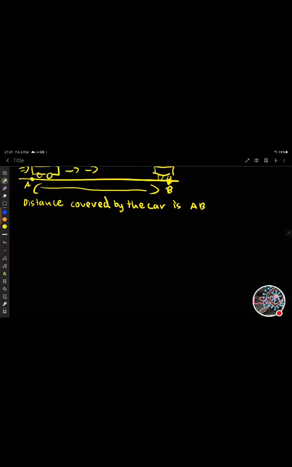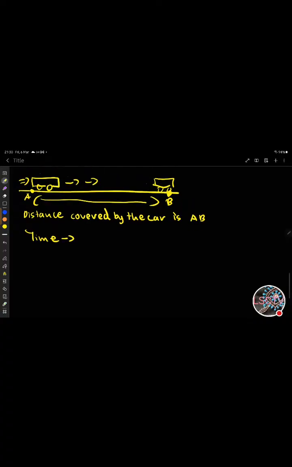Now, speed I already defined for you. It is the rate, like distance per a given period of time, whether it should be kilometers per hour, or meters per second, or per minute if you want to take that as an example. Alright, now we finished all of this. Time is basically the amount of time taken by the given body or the particle to cover the given distance.